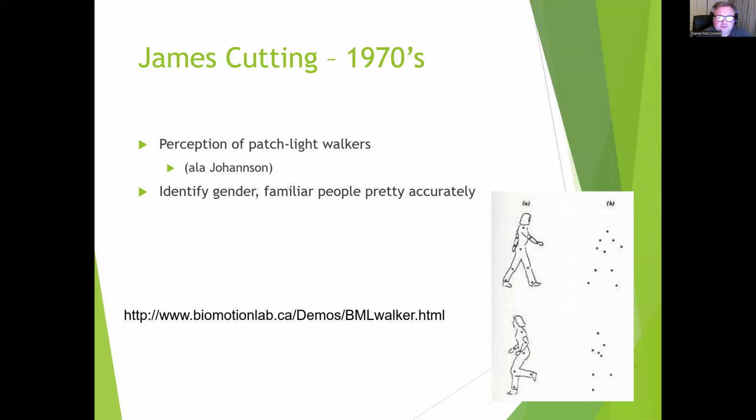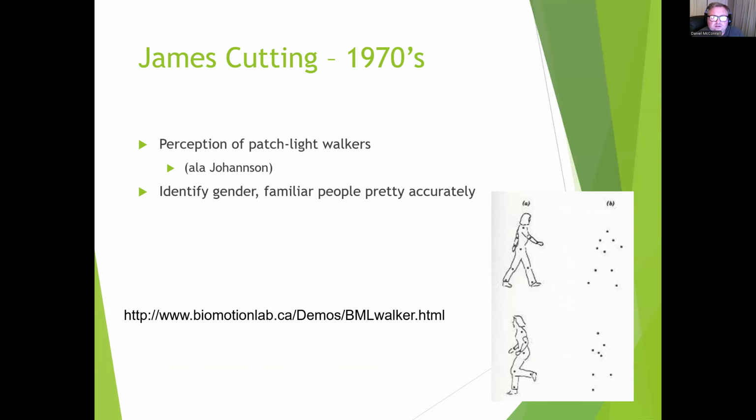So Cutting addressed this issue by having a large number of actors, both male and female, and he would ensure that they all have the same height in the display by moving the camera back and forth. If you have a shorter person, you film them at a shorter distance so that you achieve a certain height on the screen in the videos. And if you have a taller person, you move the camera back so that you equate the height of that person on the screen. What we're really controlling here is what we call their visual angle: how large of a visual angle does each person as a stimulus project? We equate those things so that there are no real size differences between our point light walkers anymore, and we ask them to walk back and forth. Then the question becomes, can people recognize males and females once we control for these variables? And the answer turned out to be yes, we're still able to do this with very good accuracy.